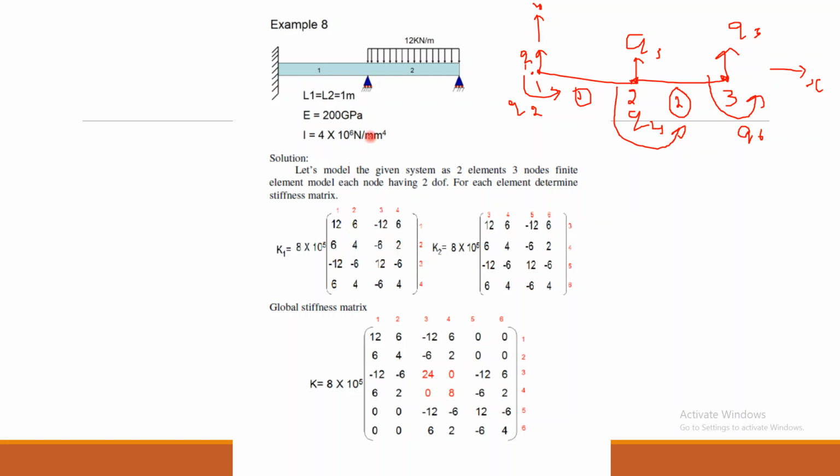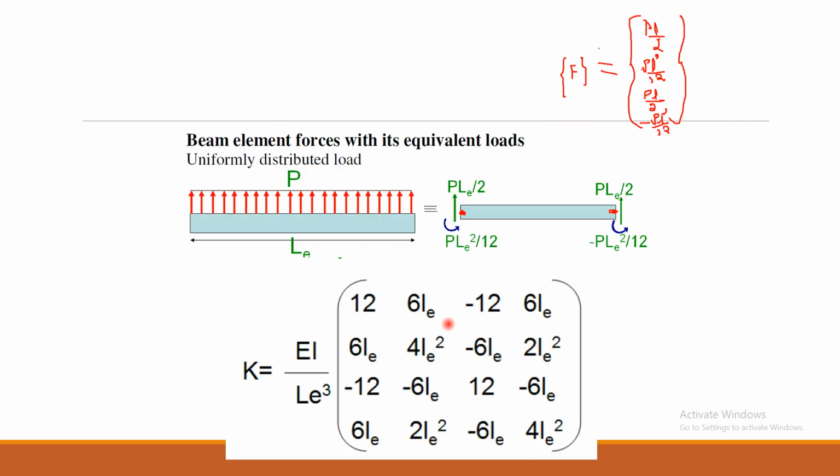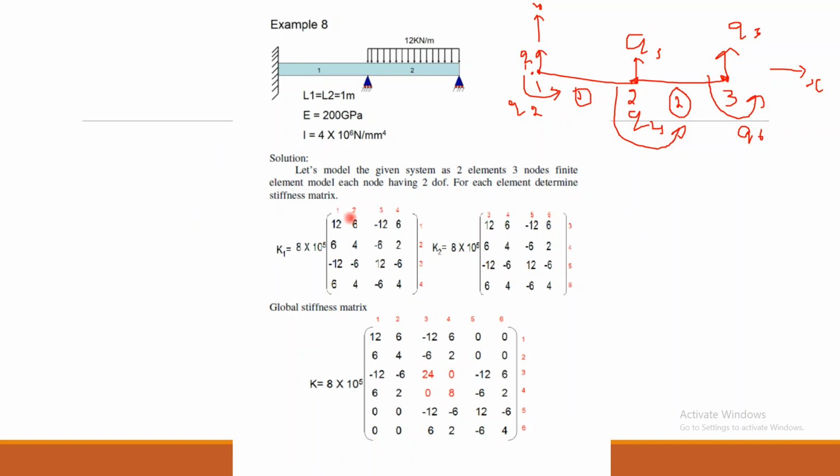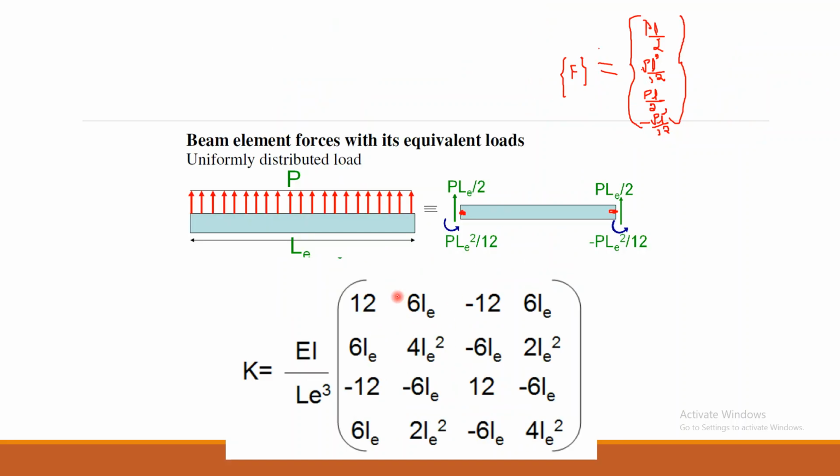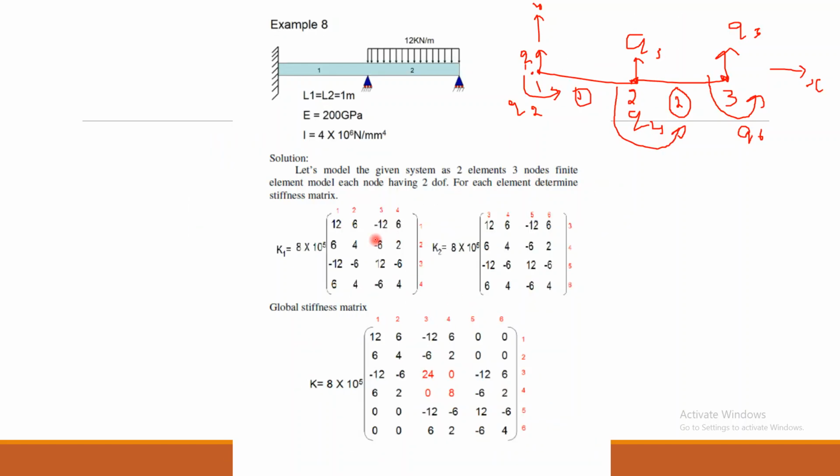Either you can go for mm or else you can maintain meter as your unit. If I maintain the meter as the unit, then the formulations that I am showing right now usually use the meter as their consistency, for simplicity in this matrix. So here let's go for the same method, where I am going to use meters right now. So E is 200 into 10 raised to 9. I will write that down somewhere here.